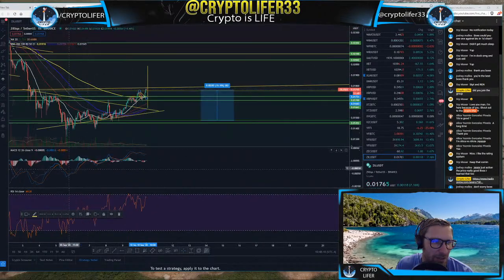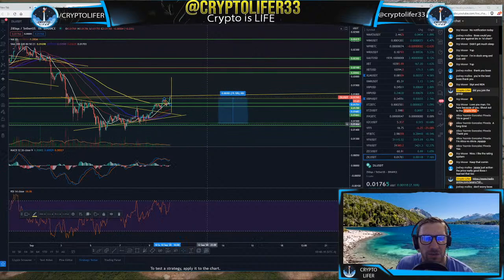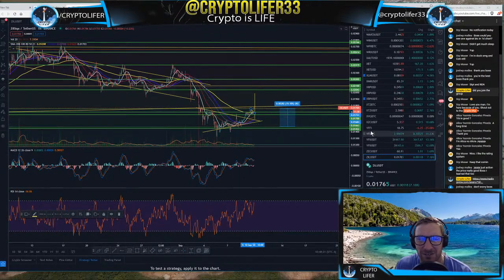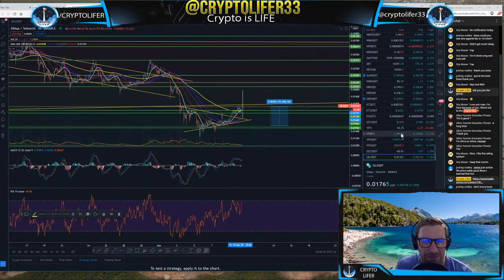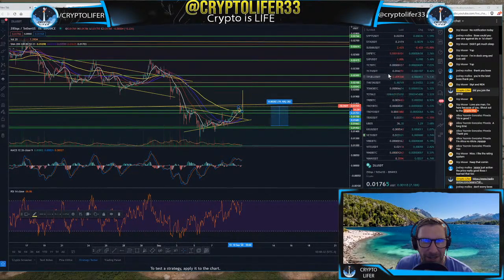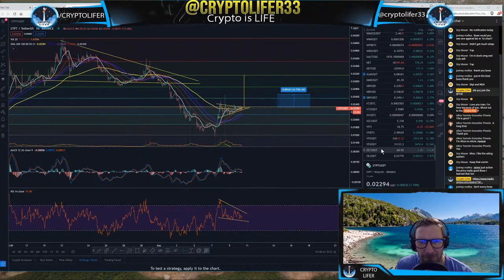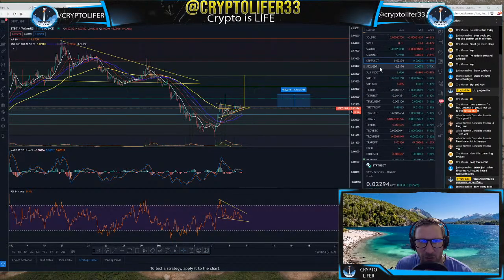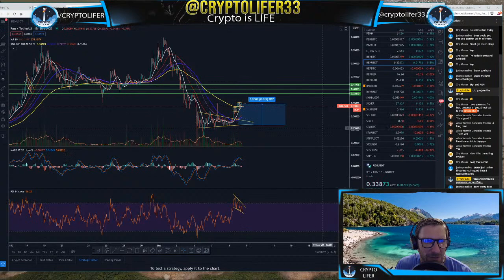It has a MACD cross coming and a green line. There should be some more gains coming. And we do see the 21-day moving average crossing the 200 here. See that? This is just like the other two trades we just went over, REN and STPT. Let's go back to STPT and you'll see very similar patterns, just without the breakout. Actually, it's even more like REN. See? The bull flag's popping out.